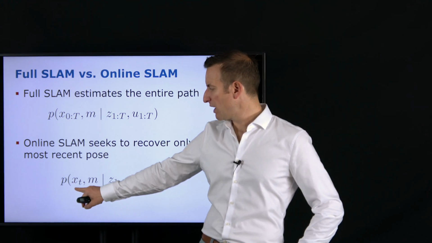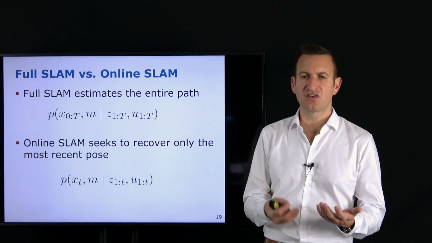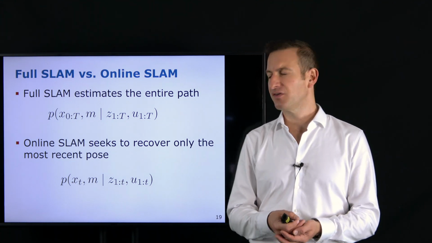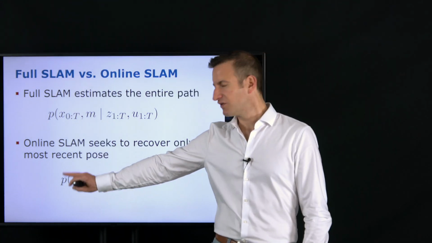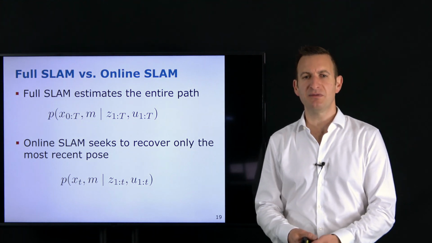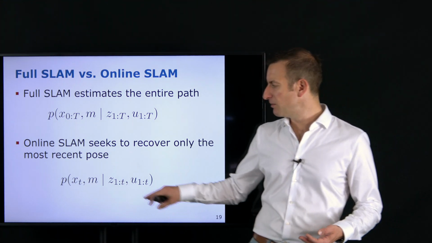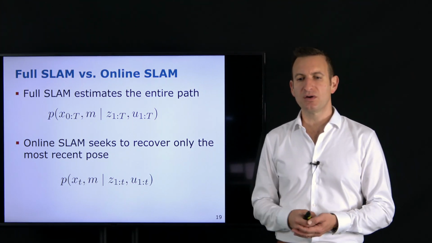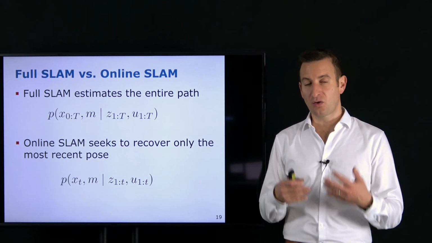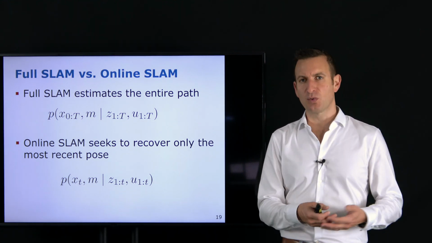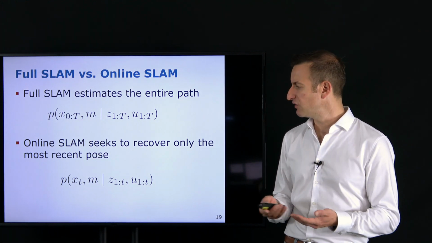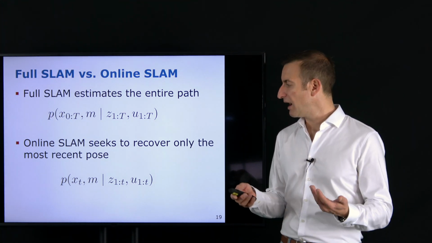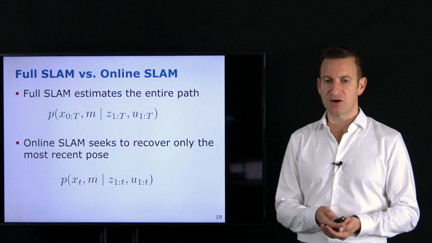So where the platform is right now on a map of the environment, because this is more relevant for navigation purposes. Of course, I can store somewhere on disk my previous poses where I'd been before, but in terms of the state estimation problem, I'm only interested in estimating the current position of the platform, because this is what impacts my navigation system and how I build the map of the environment.